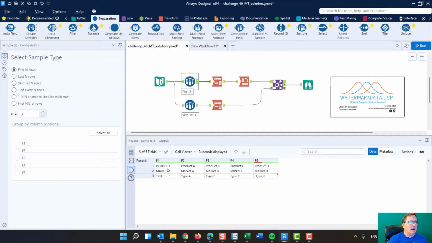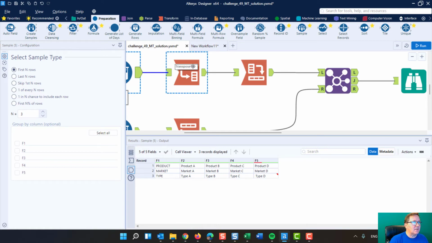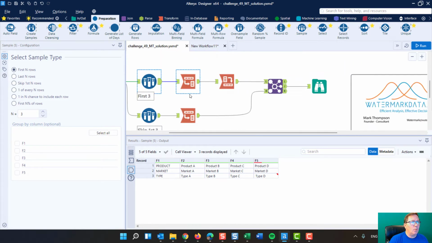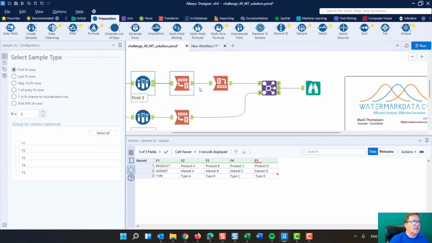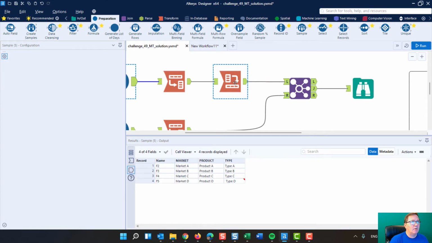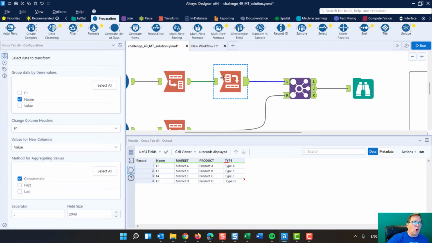So here we've stripped out, we've captured those first 3 rows, and we're going to transpose them, which means take a look at the little diagram. As you look at the tool, you can see where it's sideways, and it has the little arrow and it points to small or to tall. That is your cheat. That is how you can look at it and go, which one goes which direction? Because notice the crosstab does the exact opposite. It takes tall data and it goes side to side.